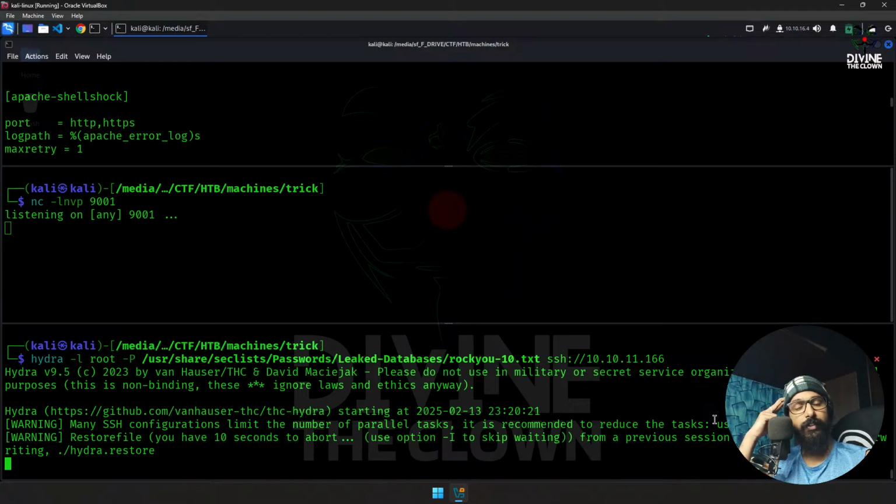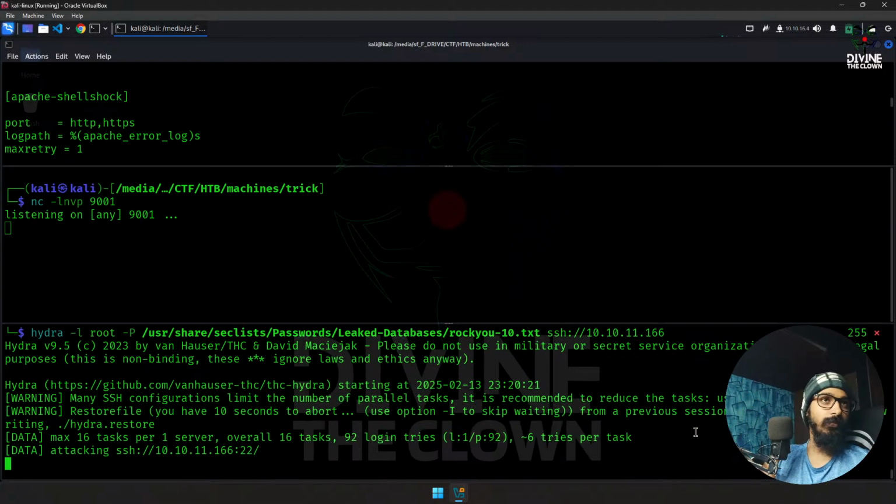Or it's identifying itself that's an illegal move or something. Okay, it started. 6 tries per task. 92 login tries.